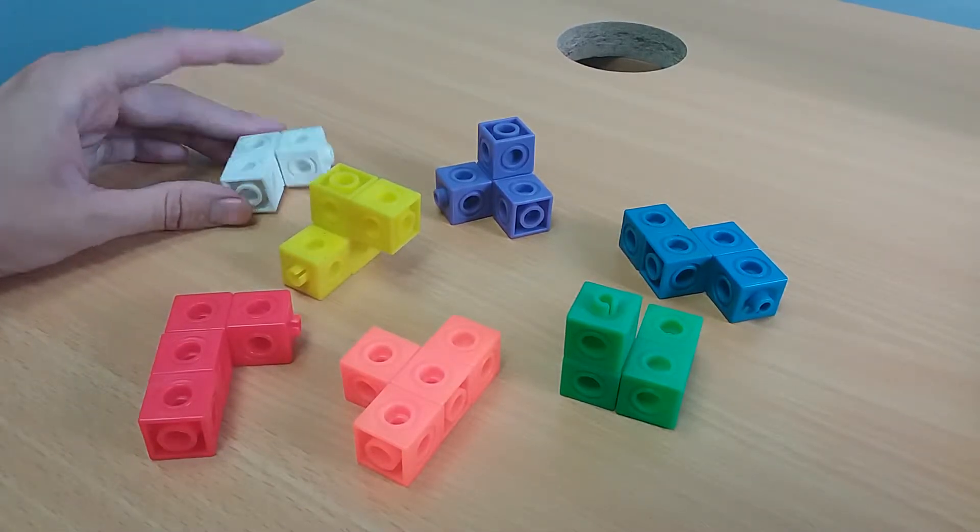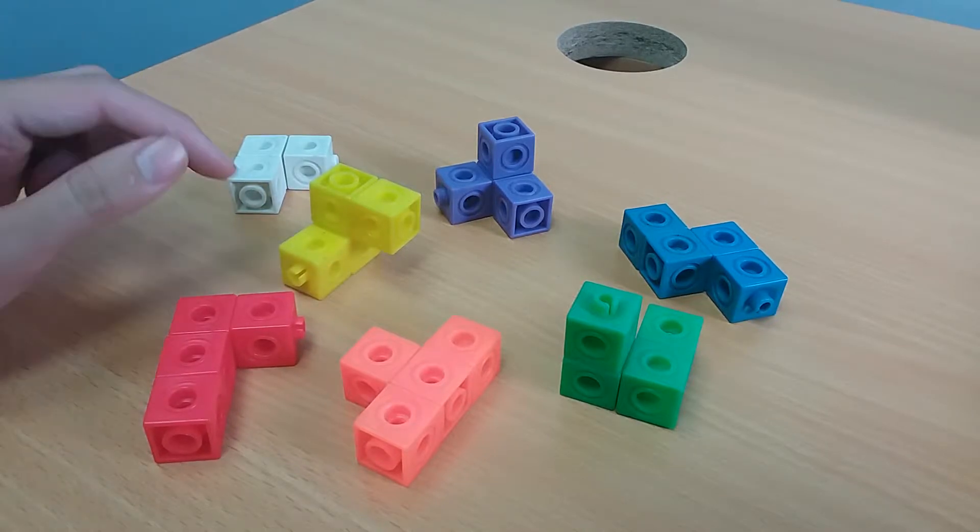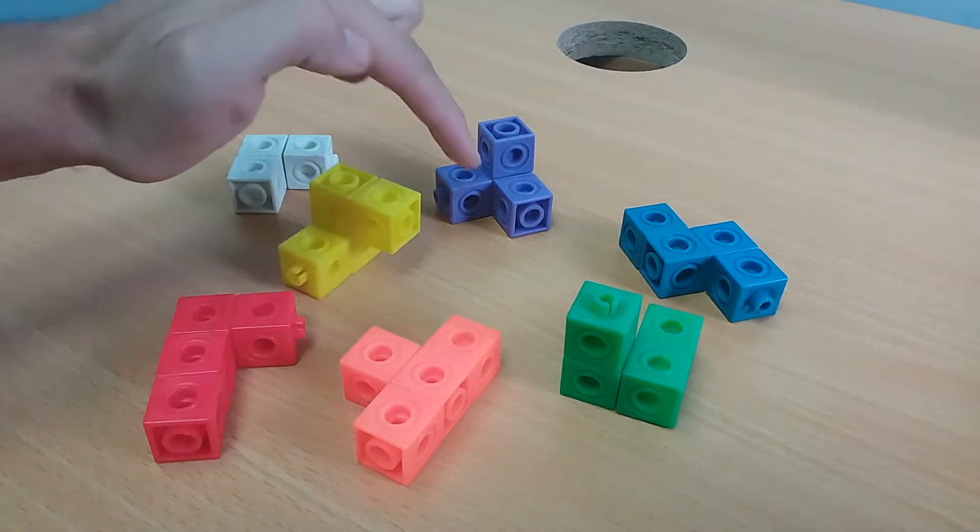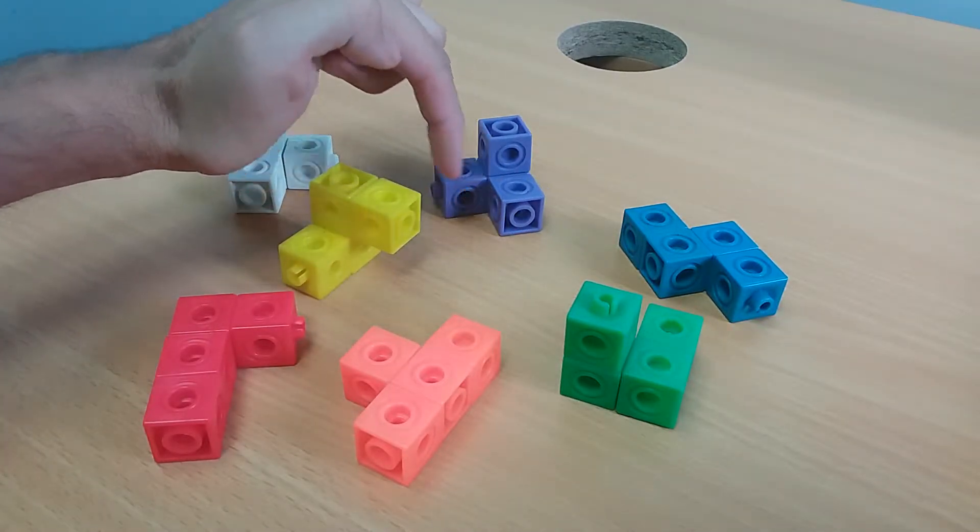So this has an internal angle, as do all of these, whereas something like four blocks in a row wouldn't have any internal angles. Other things that are out are things like four making a square, think Tetris blocks. That doesn't have any of these kind of nice irregular bits like this.